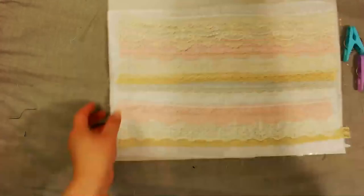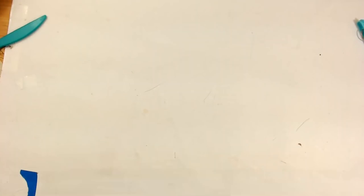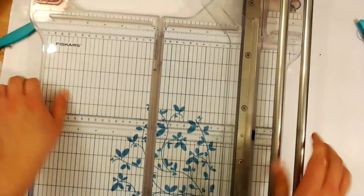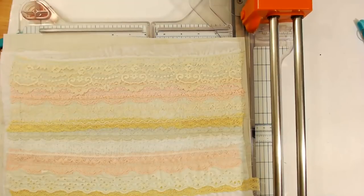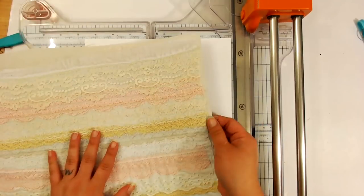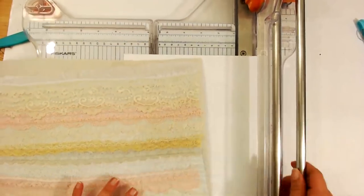Now we need to cut it so that it's straight, right? Because I don't like it to be all messy like this. I can't work like that. It has to be straight for me. So I am going to be using my cutter, which is this one right here. It's a ProCision cutter from Fiskars, and I freaking love it because I can straighten out things like fabric and stuff. The only trick is that I do need to have cardstock underneath to cut the fabric part just to make it a little bit more stable. Like on parts right here where it's just paper on paper, it just helps stabilize it. Get my cutter in the shot now.